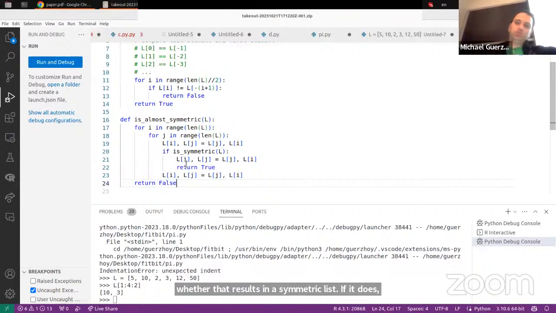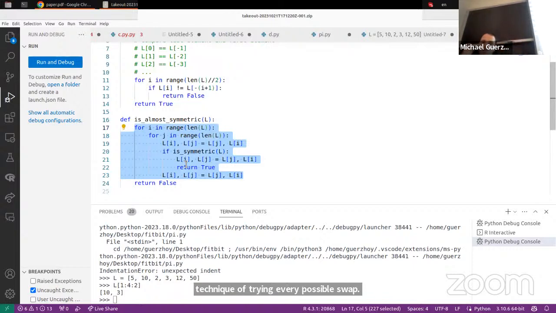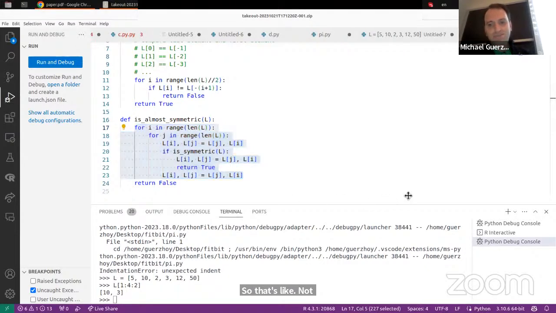If not, you restore the list to what it was before and you try again. Here you have the technique of trying every possible swap. To get all the possible swaps, you need all the possible I and J's between 0 and length of the list minus 1. So that's not advanced, but yes.